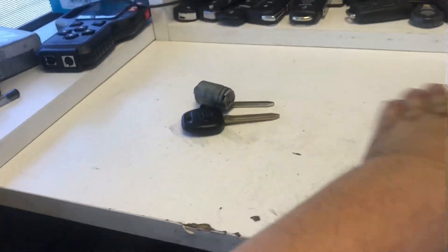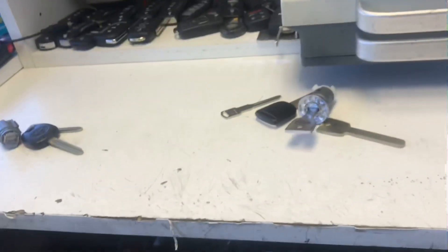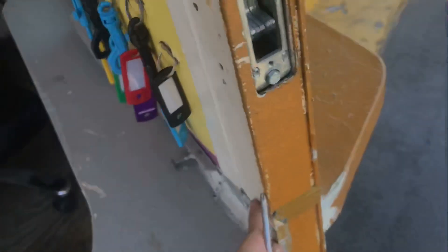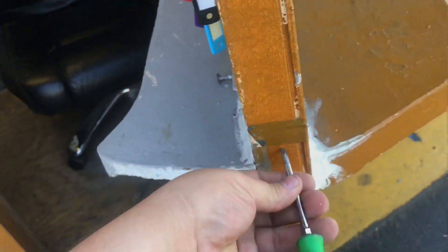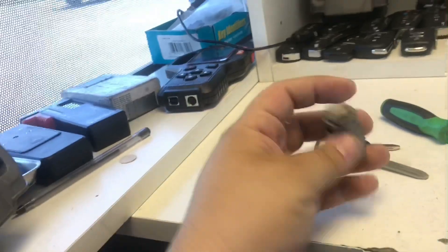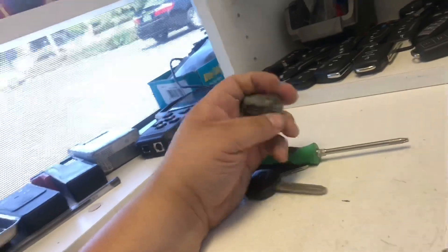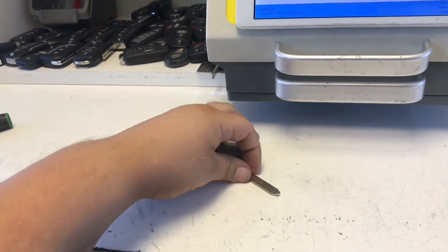Now for Toyota — we have some Toyota blank keys and we need to get our code. In order to get the code, go to the car and open the door. On the side of the door where you open your car there's going to be a little plug. Take out the black plug, stick your T25 in, take that screw off, and then you're going to pop out the door lock cylinder. Every Toyota should have the code on the door — you just need the T25, unplug that screw on the side of the door, and read the code. So after we took off our door lock from our Toyota, I've already put our new key inside the machine.